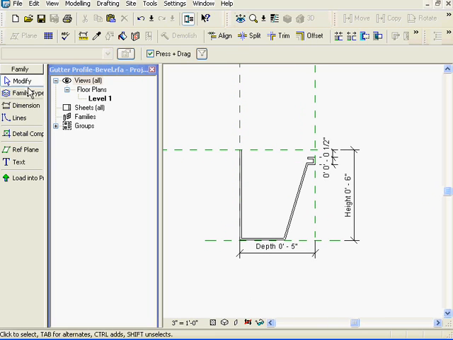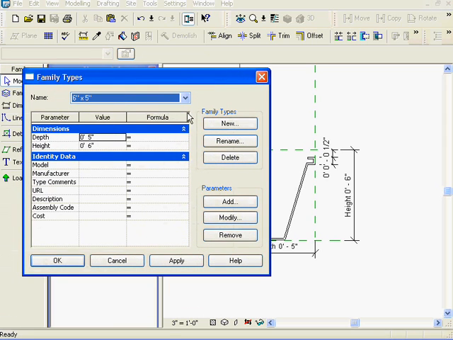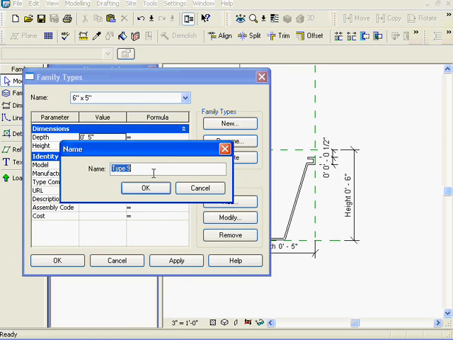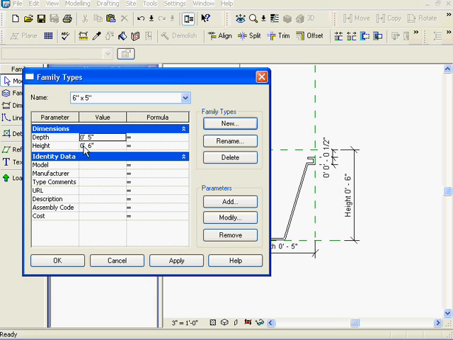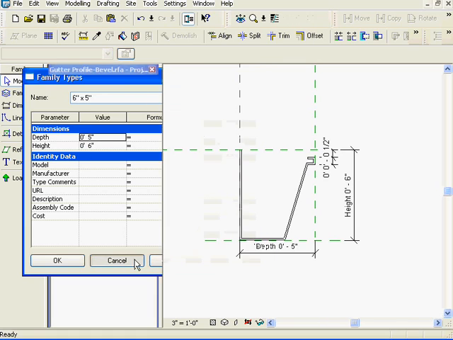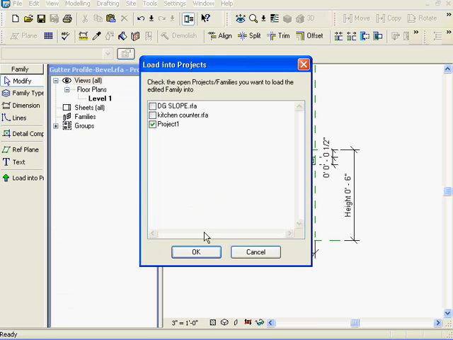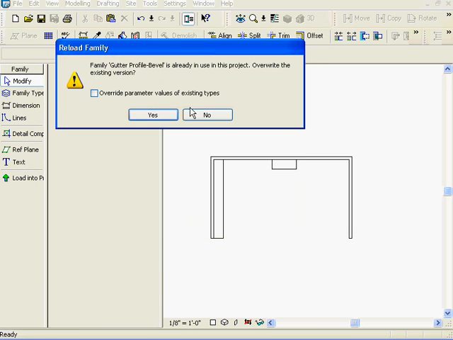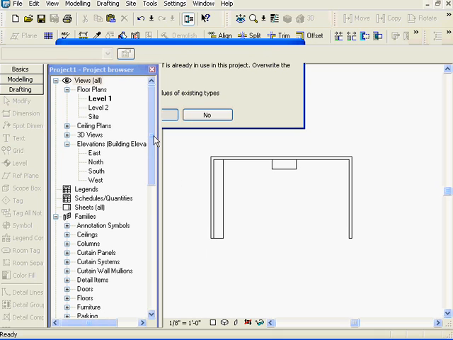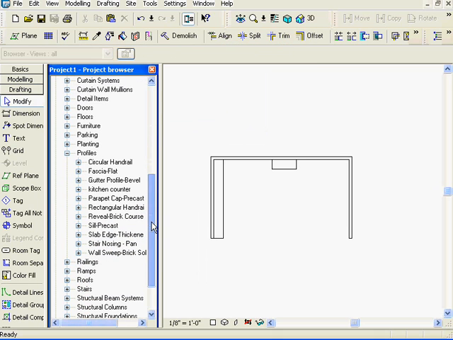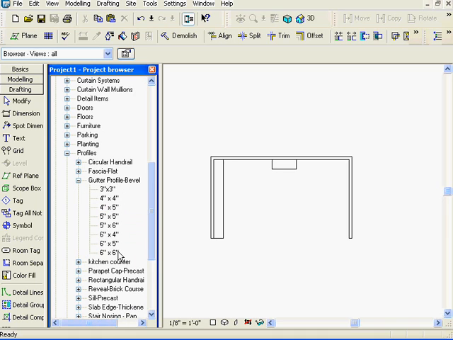Instance related. So again, inside of here, you can grab this. I can say new, and then I can simply give it a new name and change these two parameters, and I've got a new type and a bunch of types. And that's why when I hit apply, and then load this into our project and it says overwrite it, sure, I'm going to go back into here, and under my profiles, under that particular gutter, it's going to have all of those types. There's that 3" by 3" that I've added in now.